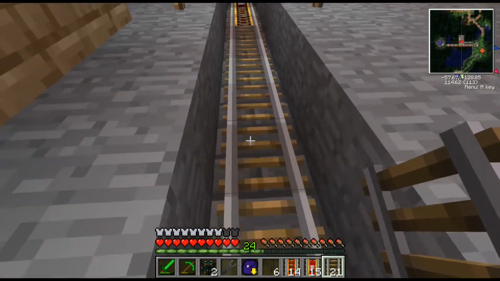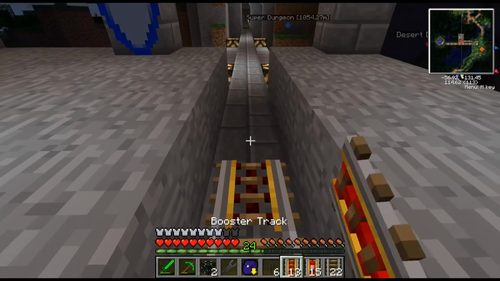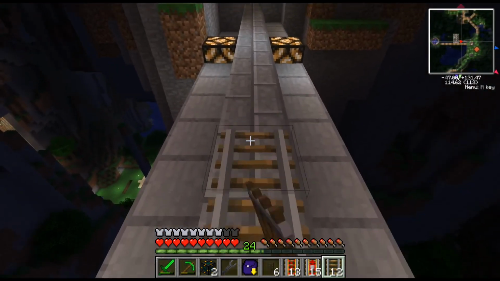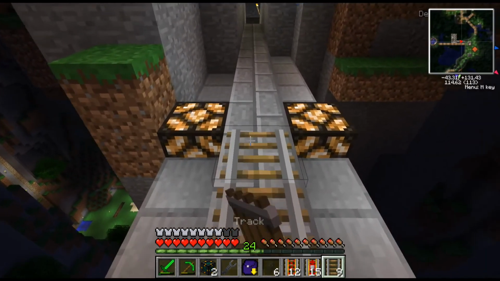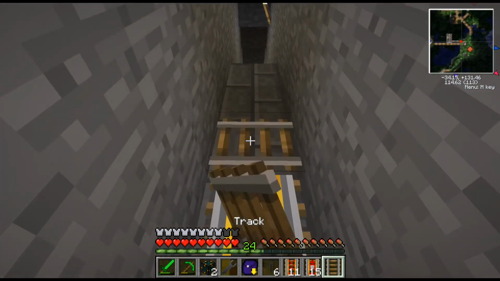1, 2, 3, 4, 5, 6, 7, 8, 9, 10. It is getting dark. We do need to go. Well, we're going home anyway, right? 1, 2, 3, 4, 5, 6, 7, 8, 9, 10. Now, I do think that mobs can spawn on track. I hope they can't, but I'm pretty sure they can.